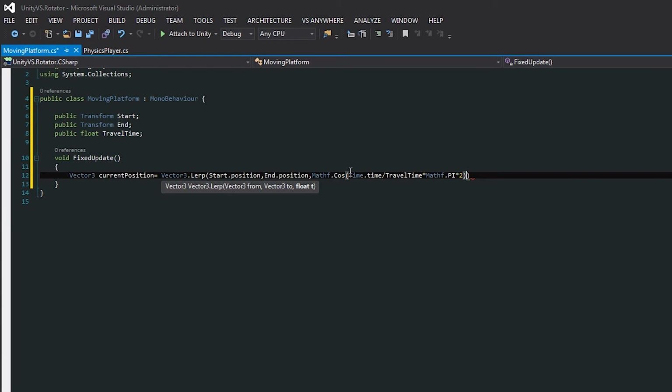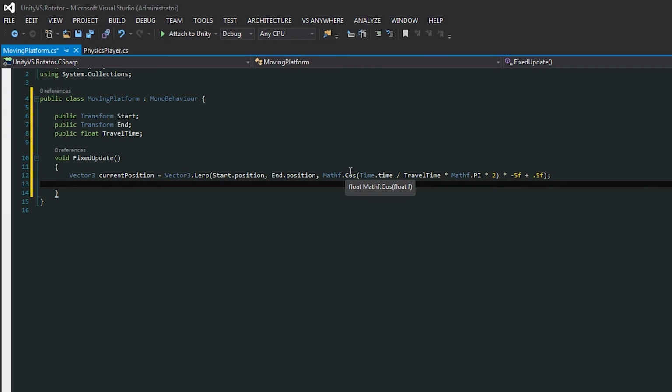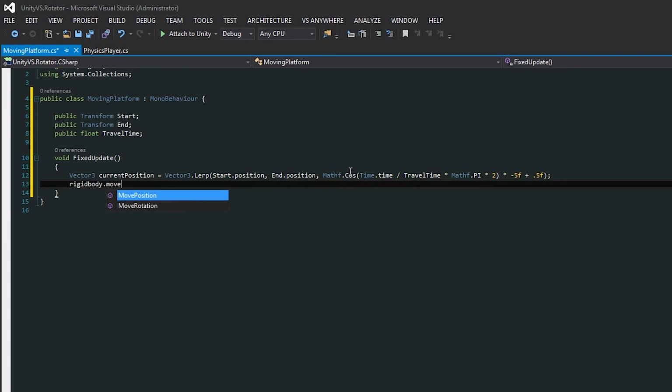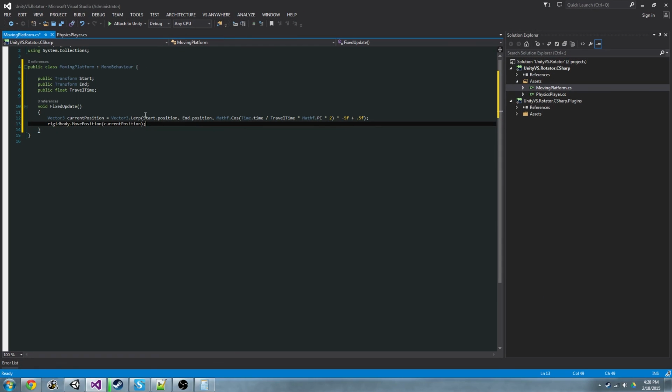And then we're going to multiply that by negative 0.5, and then add 0.5. And then all we have to do is say, hey, rigidbody, move to the position, current position. So lerp between our start and our end using this constant, and then move to that position.